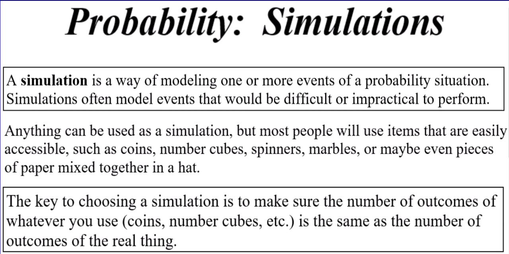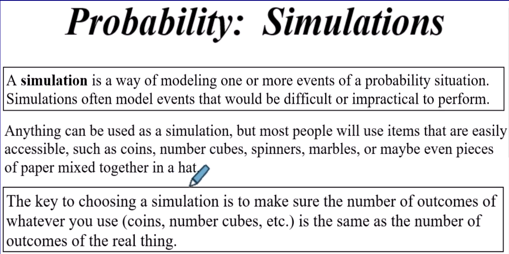Alright, follow along. A simulation is a way of modeling one or more events of a probability situation. Simulations often model events that would be difficult or impractical to perform. Anything can be used as a simulation, but most people will use items that are easily accessible, such as coins, number cubes, spinners, marbles, or maybe even pieces of paper mixed together in a hat.